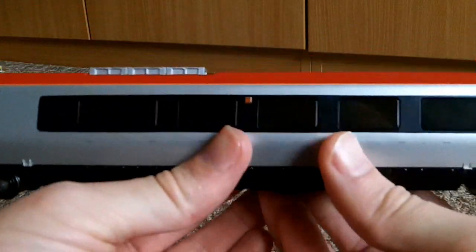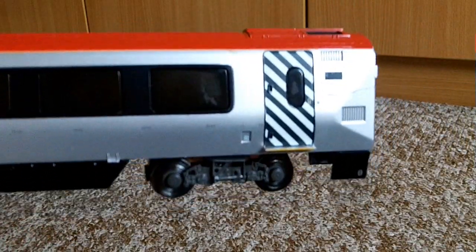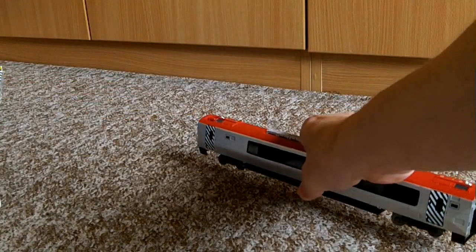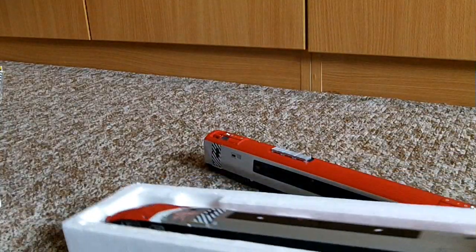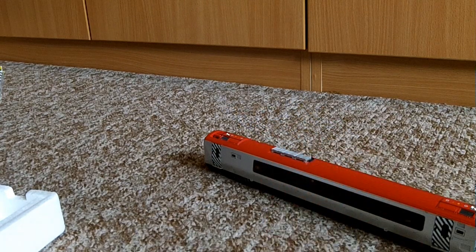Of course, the 220s and 221s have been working for Avanti now. But from what I've heard, they're second-hand. I'll get one of the cab cars out. Obviously, these don't have motors in, so they're both pretty much identical. I'm just making sure that I don't lose that. That's the coupling device there. I'll just put that in the box.